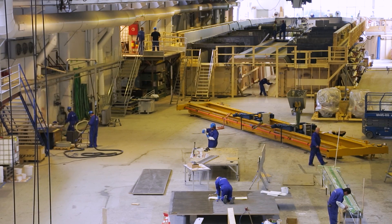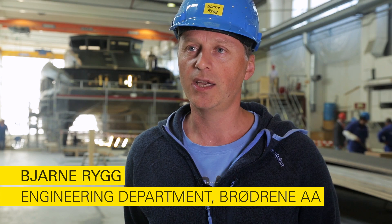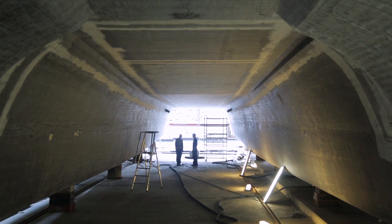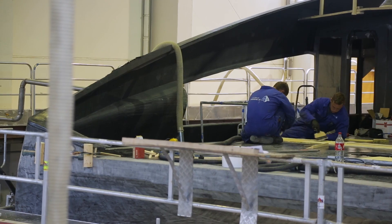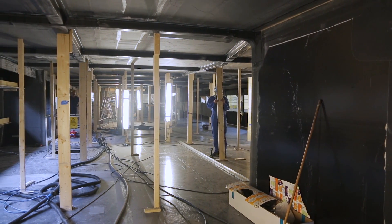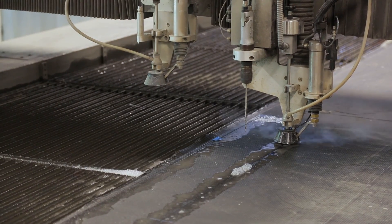The idea behind this project is to build a sightseeing vessel — not high speed as we usually do, but light craft. That means that we build to the DNV light craft classification. And to have success with that, we need to use light material with high strength. For that, we use carbon fiber.